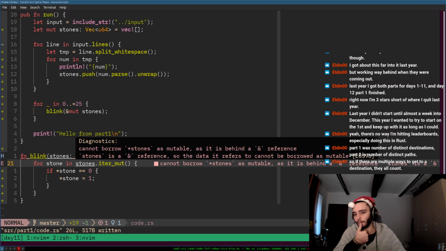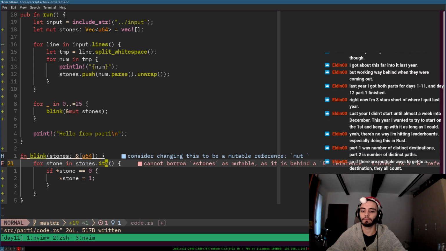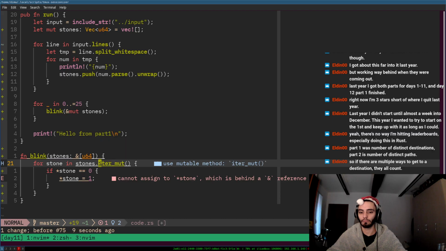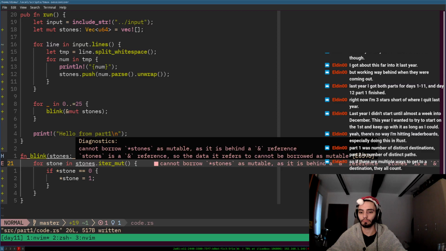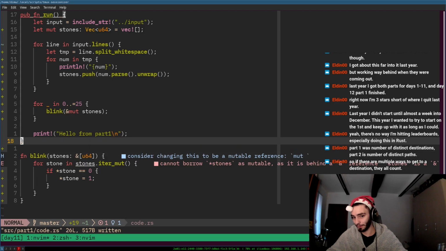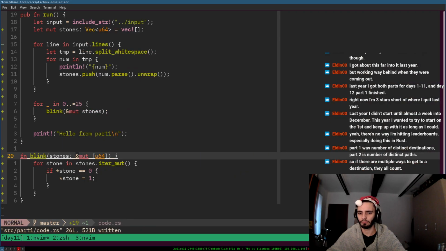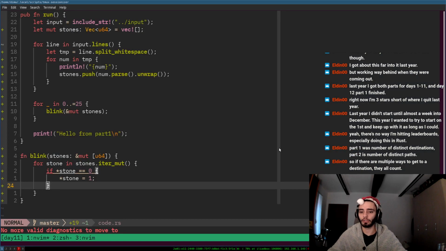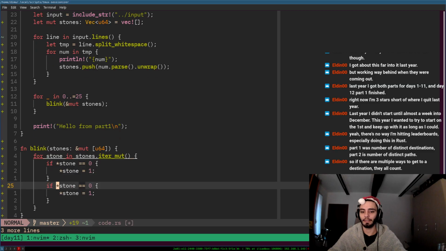Cannot borrow stones as mutable behind a reference. Stones is a reference, so it can't borrow as mutable. Well, then this sucks. Wait a second. All right. So if it's 0, it's 1. If it's 1, it's 2024. Easy rule.